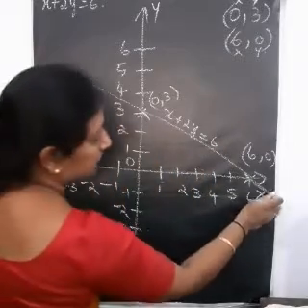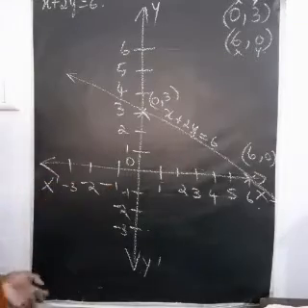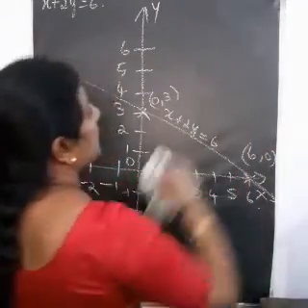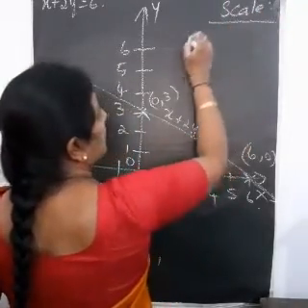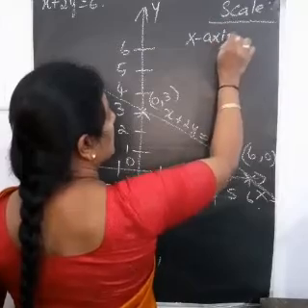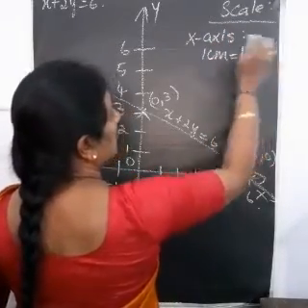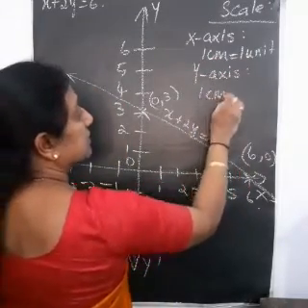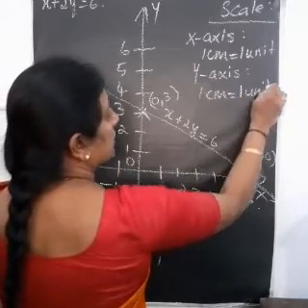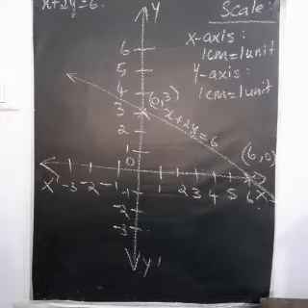Always write the equation of the line on the line. After this, what you have to do is write down the scale. Now what is the scale? On the x-axis, 1 centimeter equal to 1 unit. And on the y-axis also I am getting 1 centimeter equal to 1 unit. You will write down whatever the marking is and represent the linear equation graphically. Isn't it easy, children?